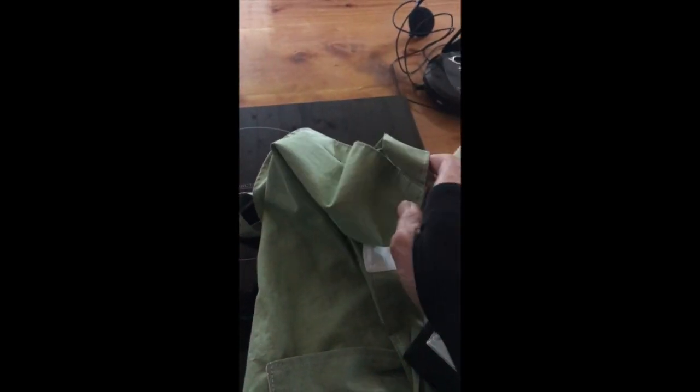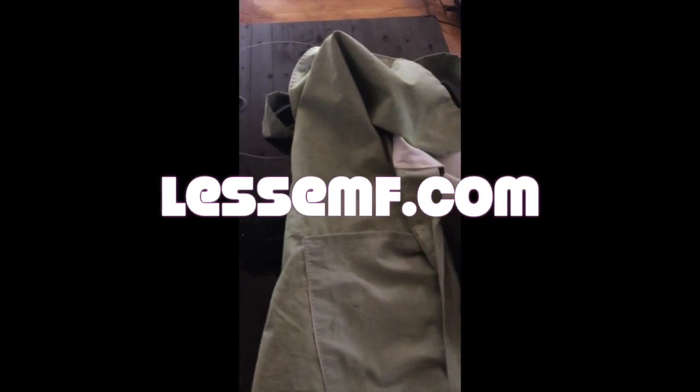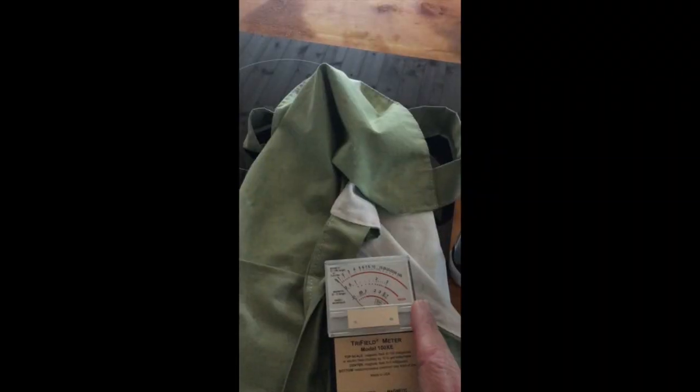So check that out. I have over here something I also wanted to touch on. This is an apron that I wear when I'm cooking, and I did a video recently about why I wear this. I have an induction cooktop, and I use this apron because induction cooktops put off quite a bit of EMFs. This is my radiation meter. It's called a tri-field meter. This is another thing I recommend having on hand. You can set the settings to whatever you want to test, and you can test your home and see what's emitting radiation. I have several videos where I use this, so be sure to check those out. But this apron, you put this on when you're cooking, and it blocks the EMFs from, say, this induction cooktop that I use, or the small one burner one that I have as well.